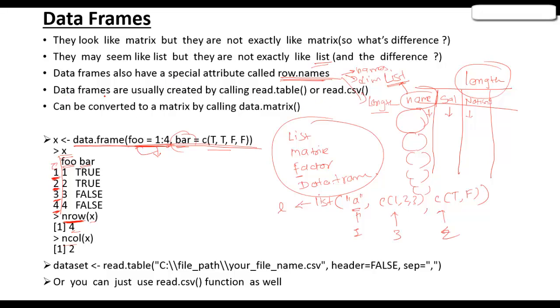Another thing is data frames are usually created. Sorry, actually this statement doesn't convey the meaning. Data frames are not usually created, they are not created actually by calling read.table. With read.table, we have a data frame where we have a data file. In future, we have to deal with a lot of files. Some of them would be large in size. Some of them will have complex and uncleaned data inside them. So the read.table and read.csv.